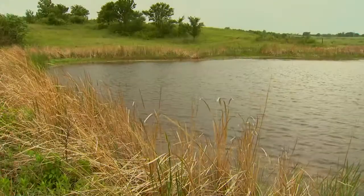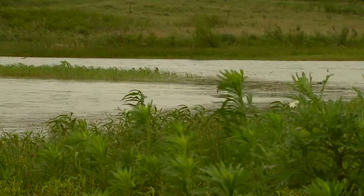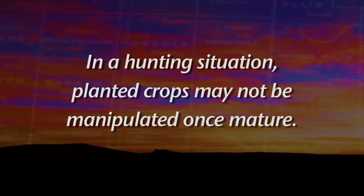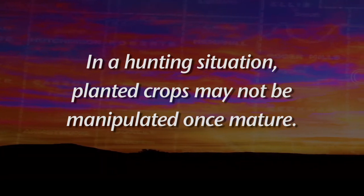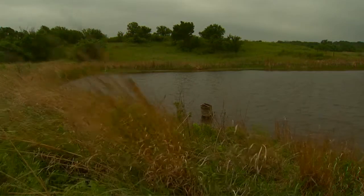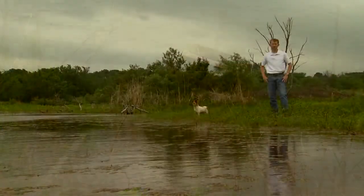One important thing to remember about planting cultivated plants if you're going to hunt waterfowl in those areas is that it's against federal regulations to manipulate that crop once it's ripe. So you can't come in and mow or disc or burn that crop prior to hunting waterfowl. You can flood it, whether you have a control structure in the pond that you can manipulate that water level, or you let natural rainfall flood that area.